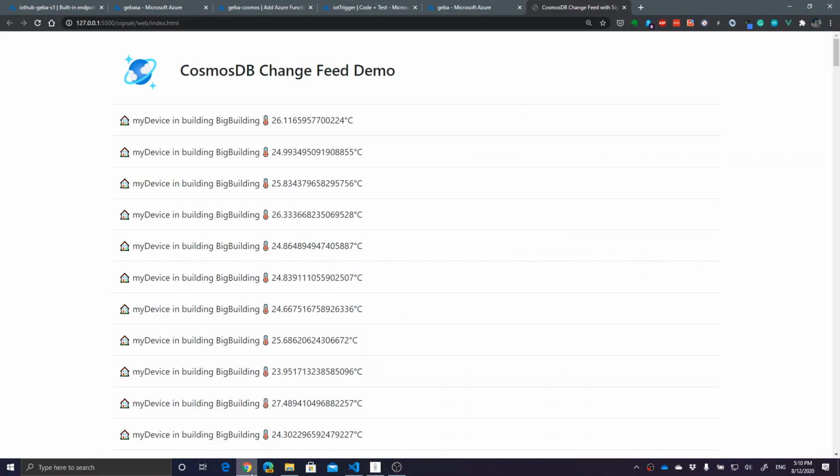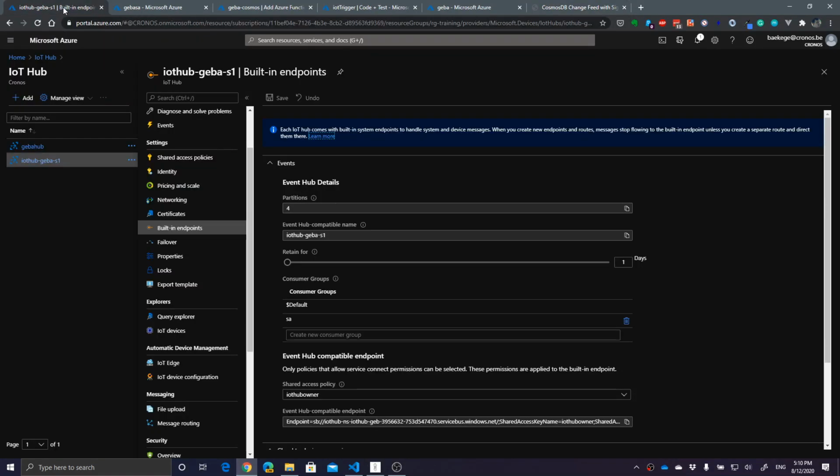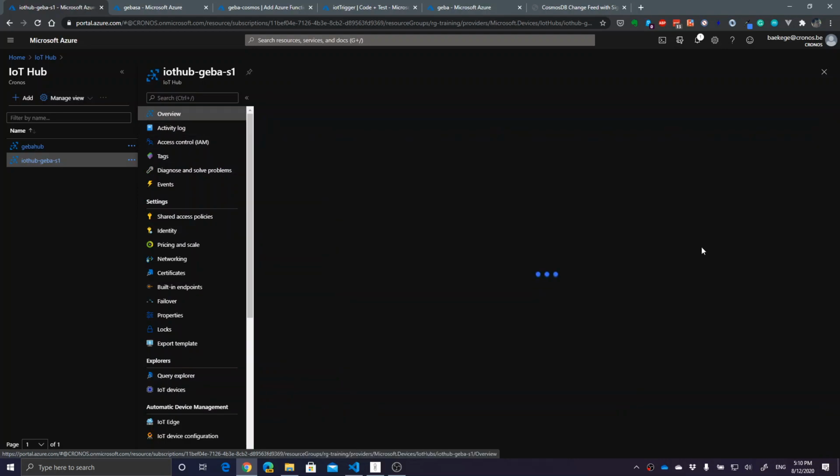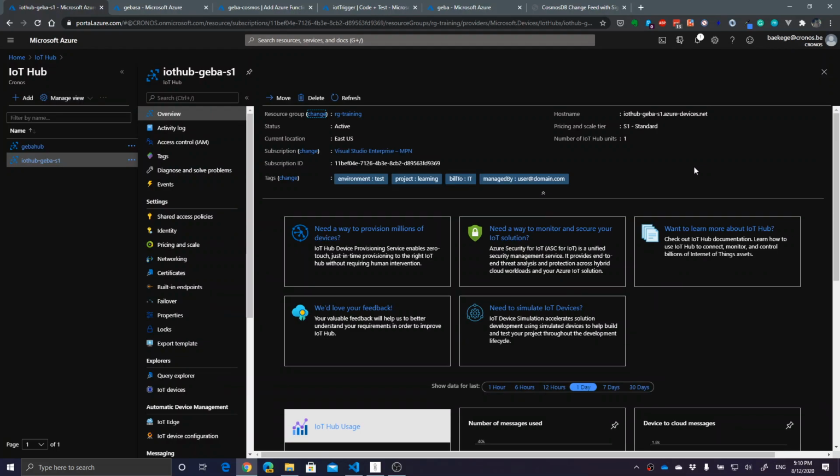So now we go to IoT Hub. I'm going to be quite quick in that. IoT Hub is just a service you deploy on Azure. So you create an IoT Hub. In this case, the IoT Hub is the standard tier S1. I could have used a free one for this. And actually in the course, we will use a free IoT Hub.